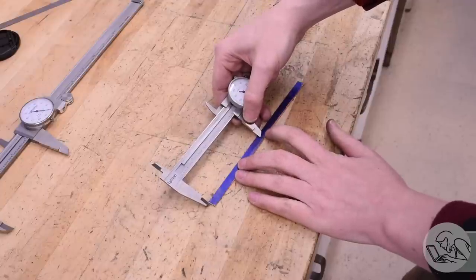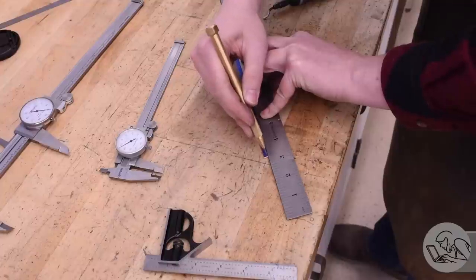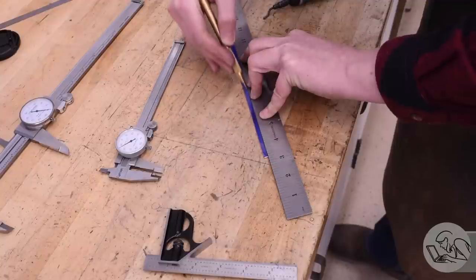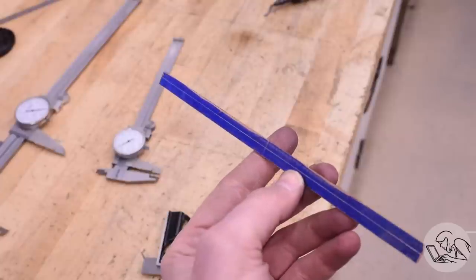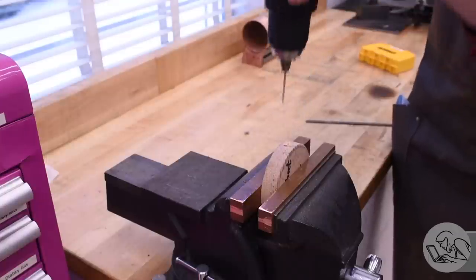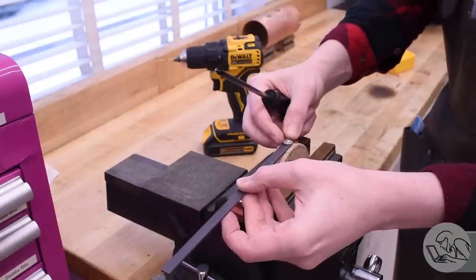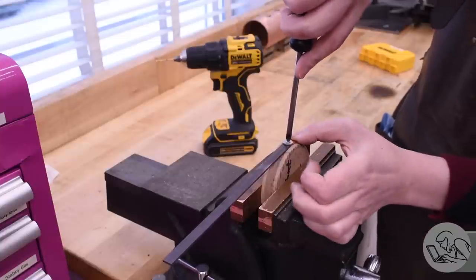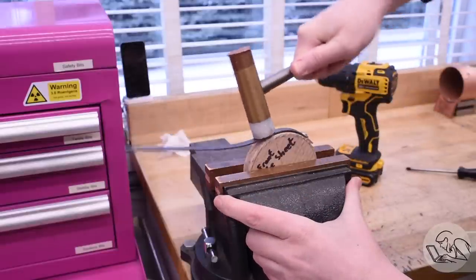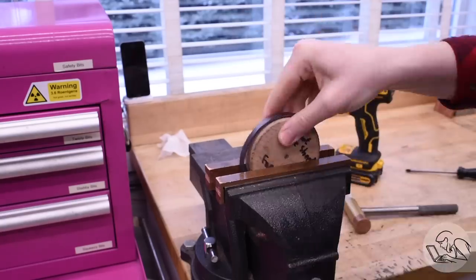Next, I decided to put center lines both ways on this strip. With these boiler parts, I've learned it's extremely valuable to have both center lines on every single piece. I generally scribe these pretty deep so that they will survive hammer forming and pickling and the other tortures we're going to put it through. To create the curve, I decided to hammer form it. I could have used my slip roll, but since it needs to be curved right to the edges, I figured hammer forming would be easier, and the radius happens to be the same as the front tube sheet, so I just used the front tube sheet former. I hammered the annealed piece around the form.